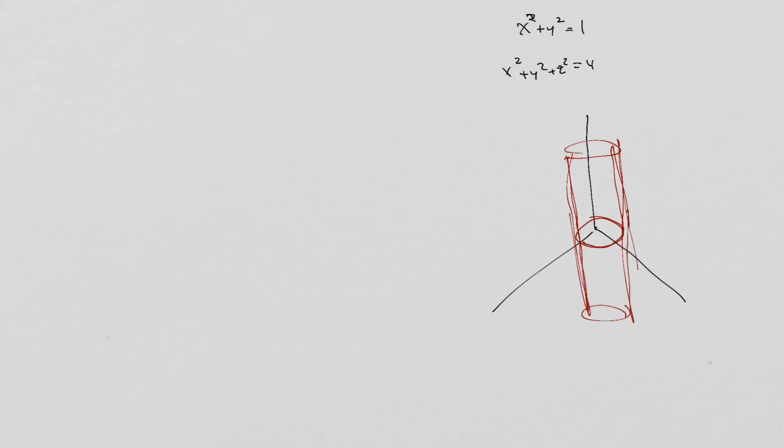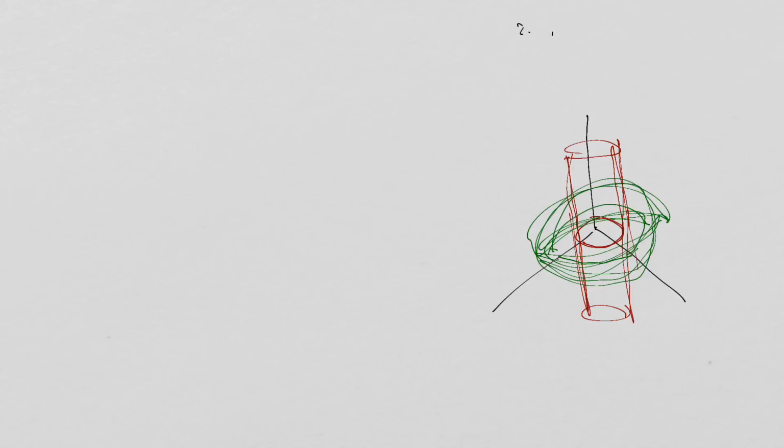And then x squared plus y squared plus z squared equals 4, that's the sphere of radius 2. Let's see if I can draw this. Wow, that's really bad. Yeah, that's really not very good at all. Okay. Oh, good. Let me scrap that real quick. Sorry, I would go back and edit it, but I'm not really sure how to do that. I wrote down the wrong problem. Thank you. Thank you very much.